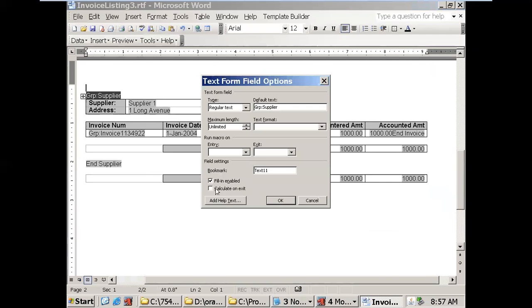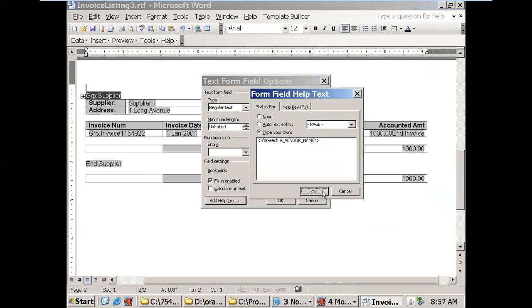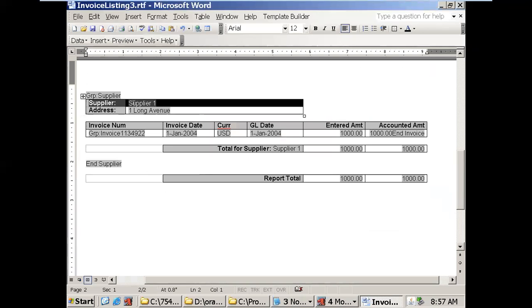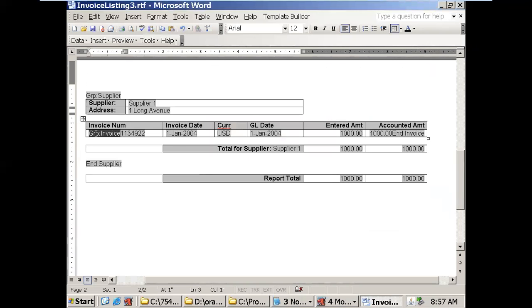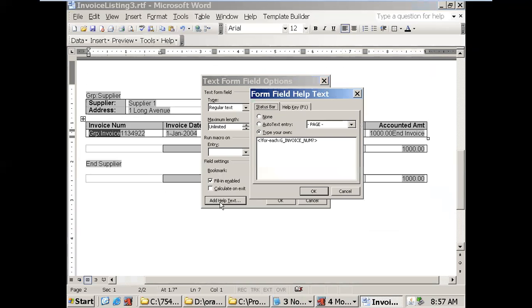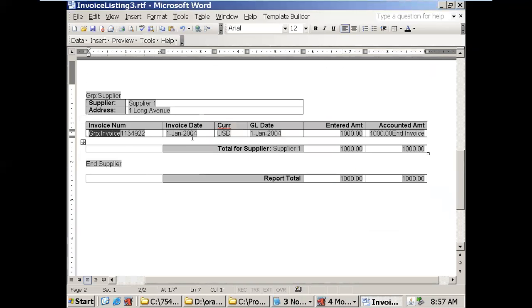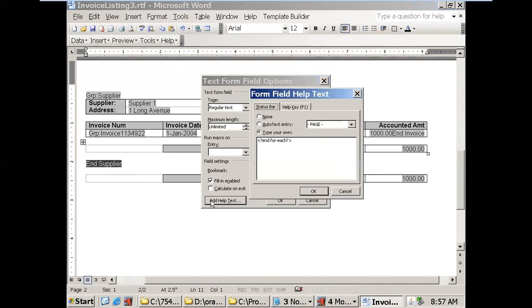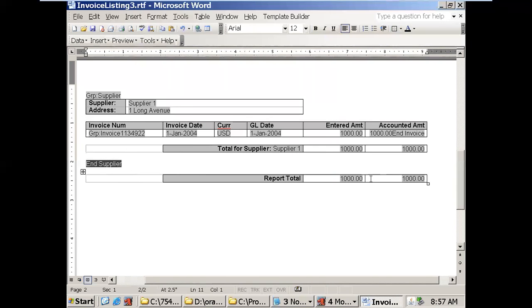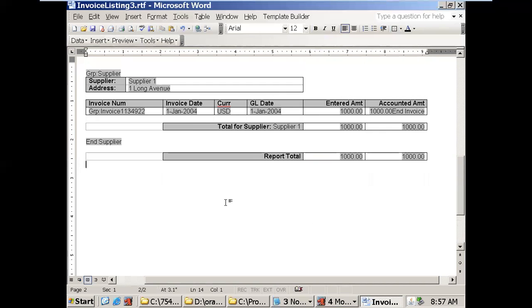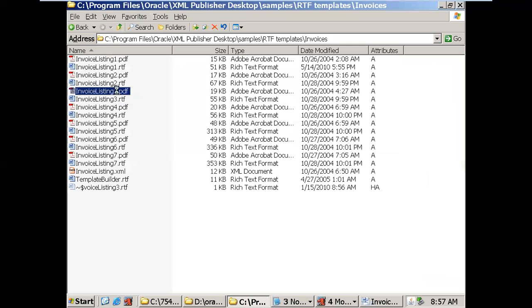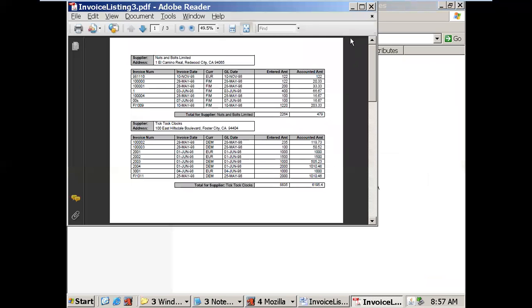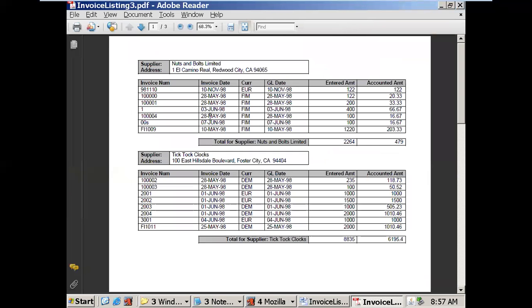This is parent group, and within that columns, supplier name, address, then corresponding invoice group and invoice details, the end of the supplier and end of the invoice. And for this, what is the output? This is the output. This is the output format.